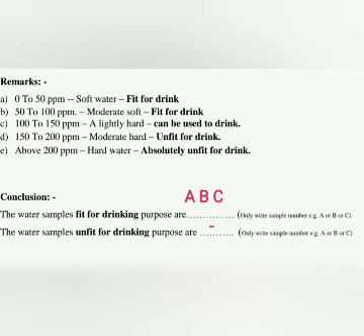As per these remarks, I have made the conclusion of this titration: water samples A, B and C, all three are fit for drinking purposes, because even the lightly hard water, which has the value 106.5, can be used for drinking. So I put here that all three samples are fit for drinking purposes. The water samples checked by this method show that it is a very clear, very precise, very simple method. So it is a very useful method for determination of chloride content.